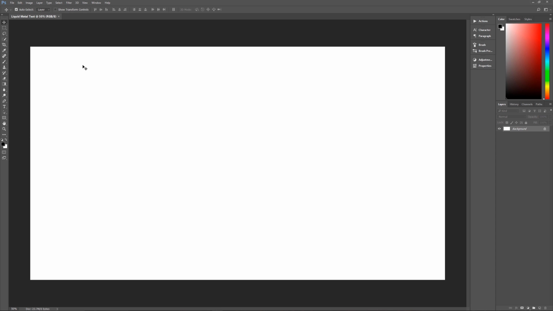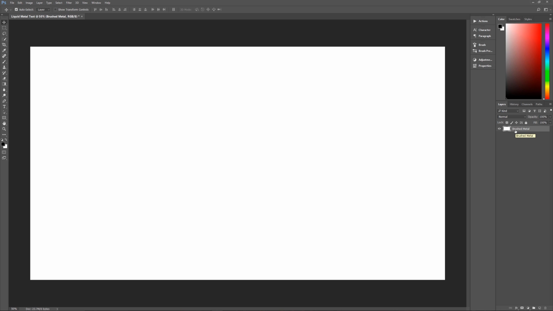Now that we have black and white as our foreground and background, we're going to make sure that our background here is selected, and we're going to double click on the name, which will also unlock the layer. Okay, and we will rename the layer as brushed metal. Okay, we don't have to do anything else. Brushed metal is all we need. Hit OK, and you'll see that it is now unlocked and now has the name brushed metal.